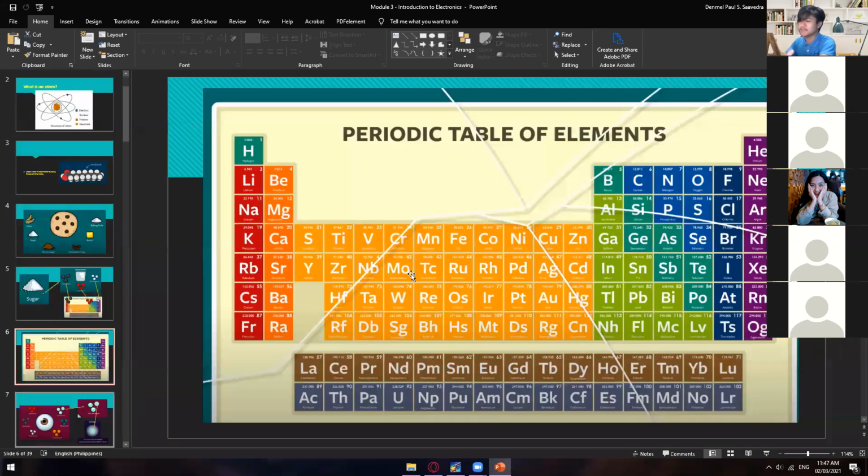So even the screen that you are watching right now, maybe on your phone, laptop, or desktop, your screen, my bottled water, my paper right here, anything, all of them are composed of elements under the periodic table of elements. You can extract it to its smallest part, wherein it could be hydrogen, lithium, beryllium, boron, carbon, and so on and so forth, that can be found on this table of elements.